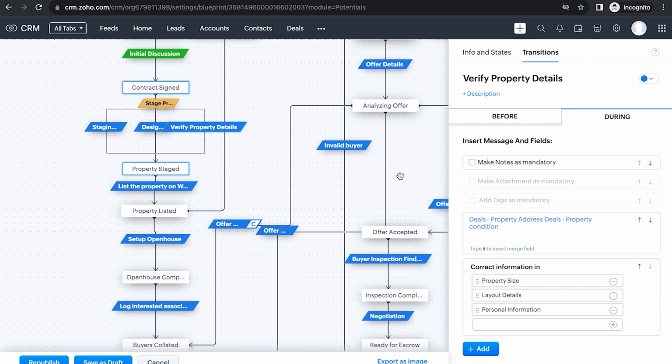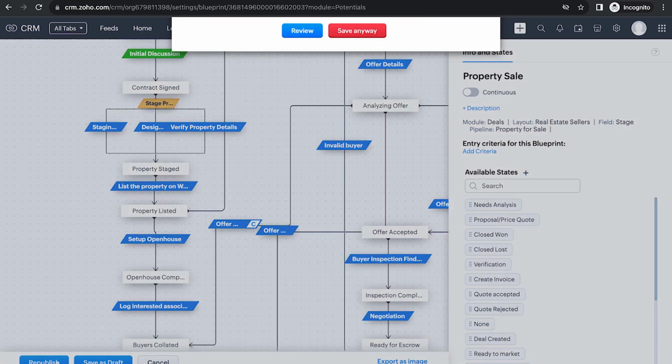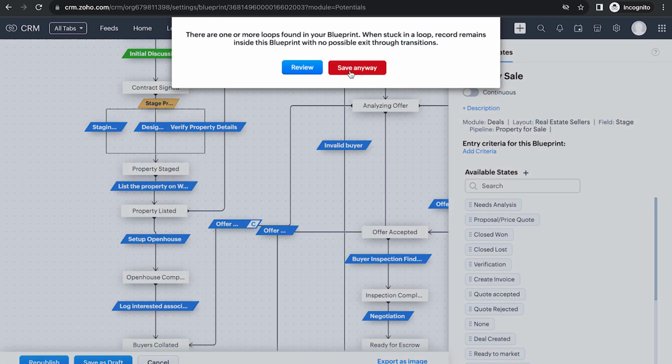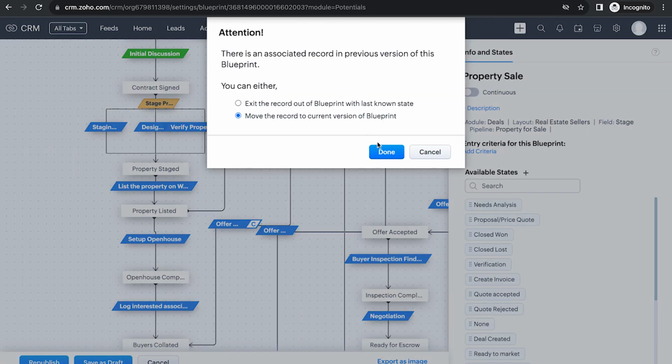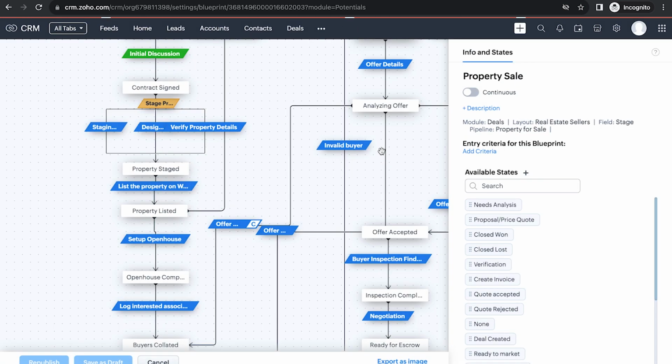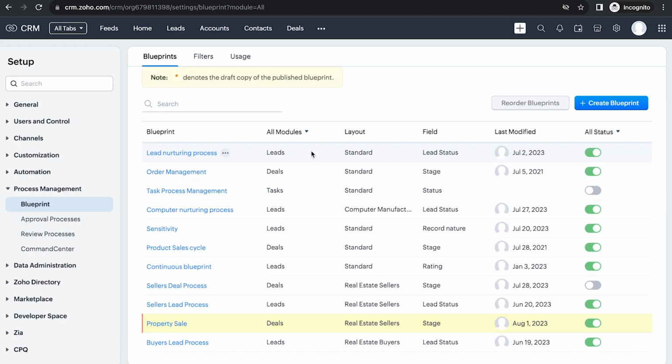Etc. Now we have created our parallel transition.